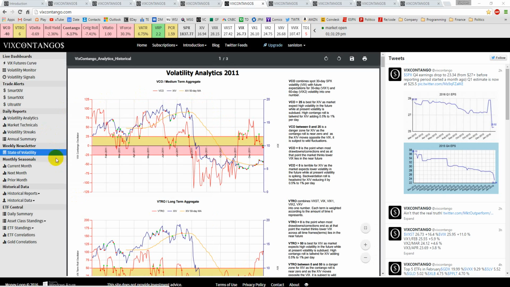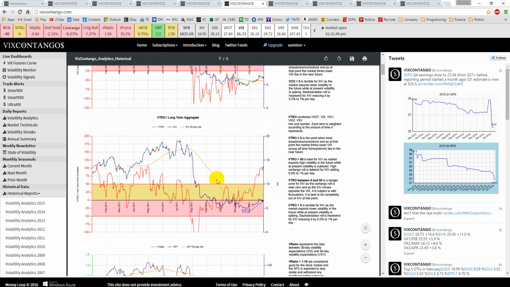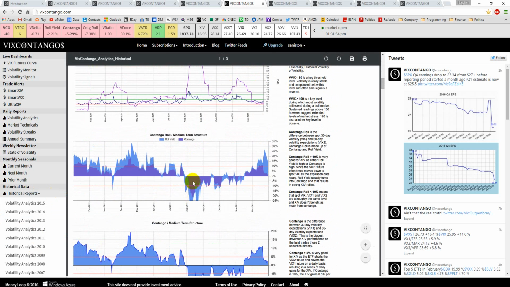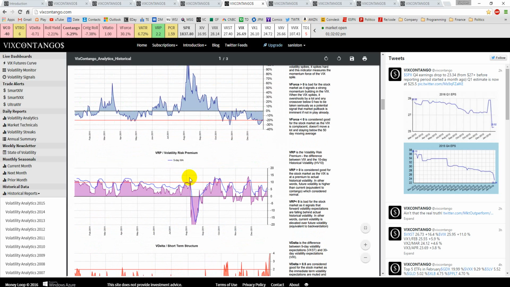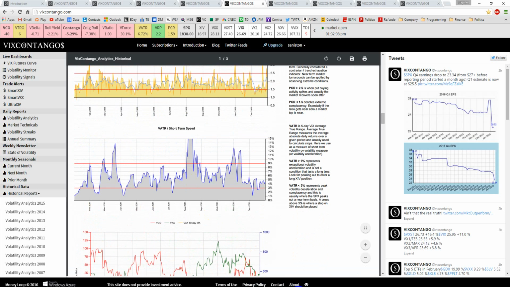We have created historical reports for the volatility analytics report. So in this case, if you click here and you can select a particular year, for example, if you pick 2011, you get to see most of the main charts of the volatility analytics for that specific year. So in this case, you get to see the VCO chart, V3O chart, V ratio chart. You get to see the VIX, the VVIX, contango, so you can do some analysis from prior years to gain some insight of what is going to happen today by looking at prior years. So all of these charts for the entire year are being displayed here.